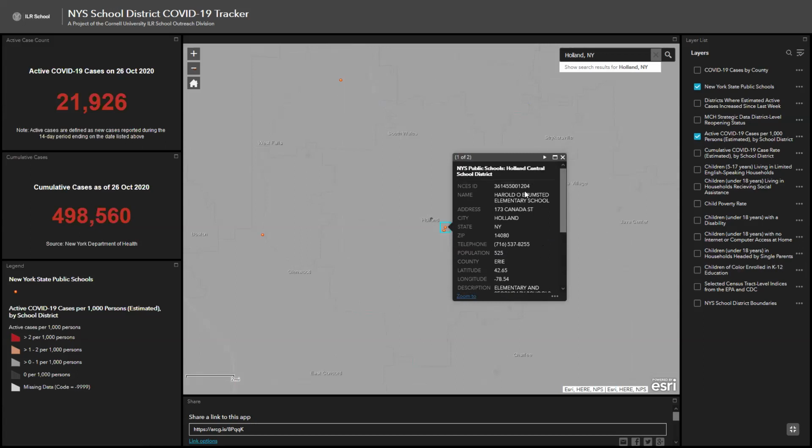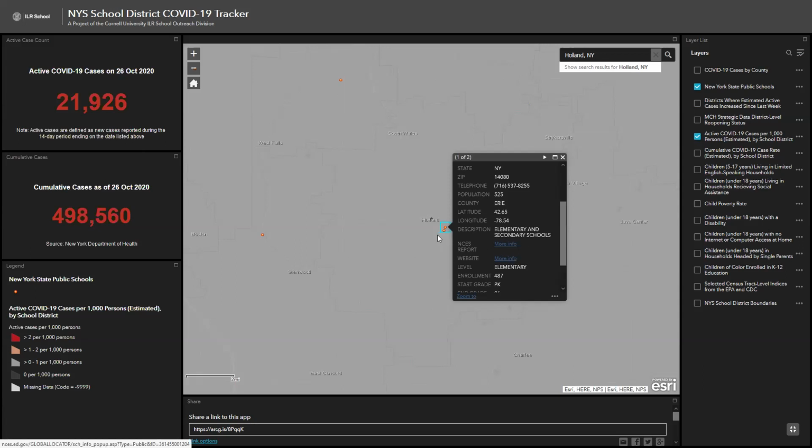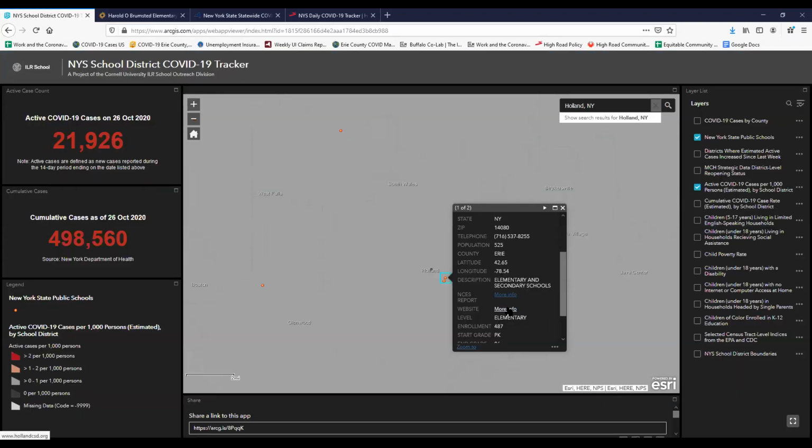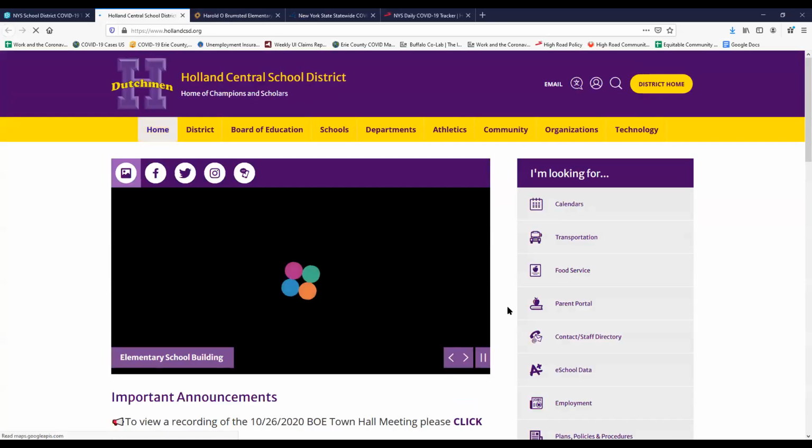While we're here and looking at a specific school in a specific district, the information that we have for every public school in the state when this layer is toggled on include basic contact information, a description of what type of school it is, enrollments, starting and ending grades, and then 2 links for additional information. So just very quickly going to these links, one link is to the NCES report for a given school. And so that's from the National Center for Education Statistics, which just breaks down enrollment by grade, the characteristics, and gives some more detailed information on each school. And then the other link is directly to the school or the district's homepage.